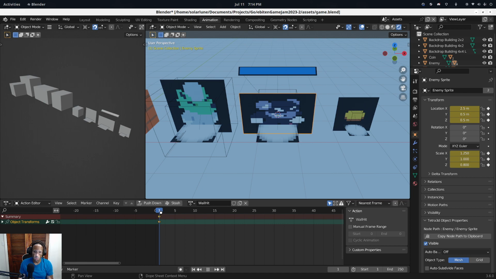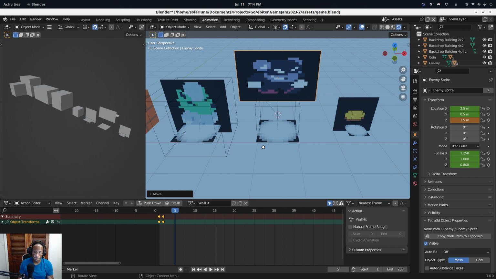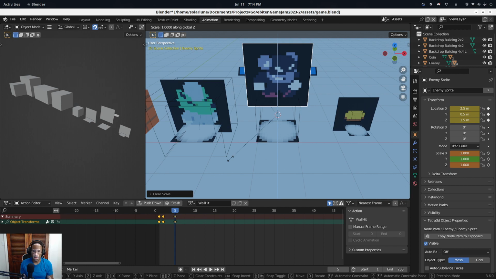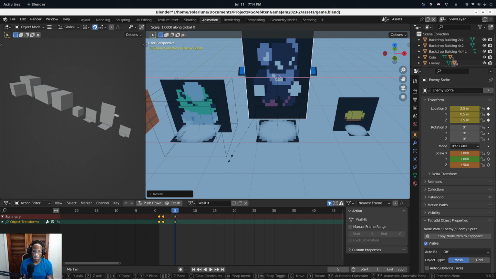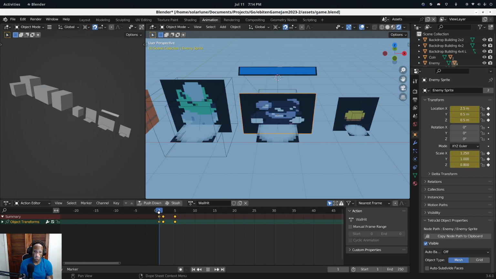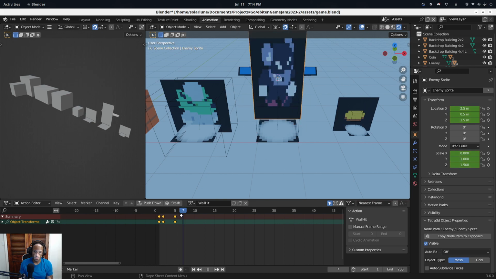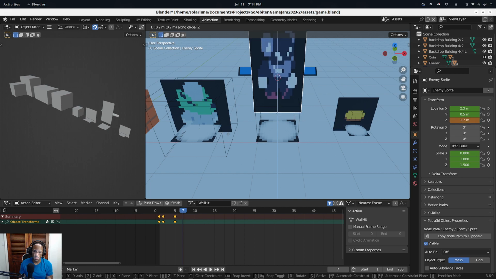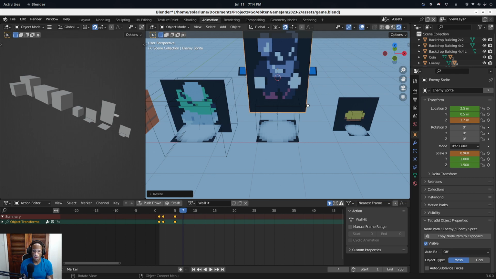And then we want the location here, and then we want him to go up a little bit more, not by much. Stretch out a little bit. Actually, I could just do that.